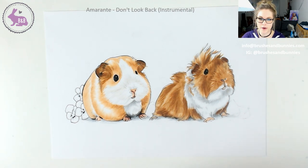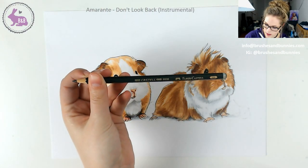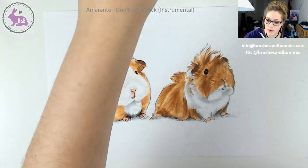Do you use shading or graphite pencils? If so, what kind? I do use graphite pencils. I use the Castell 9000. That's the only ones I've ever used.